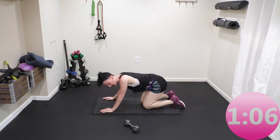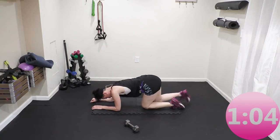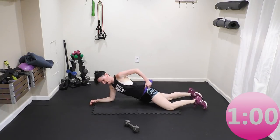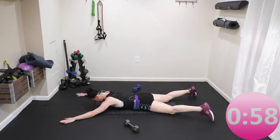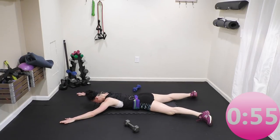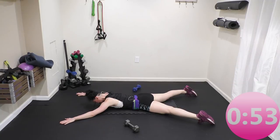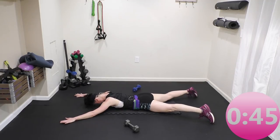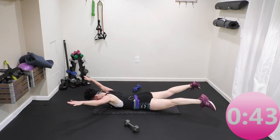All right, guys. You're going to come onto your belly button. All right. Hands out in an X position. Legs in an X position. Now we're going to lift for 6, and we're going to lower for 2. X position. Lift it up. Everything.